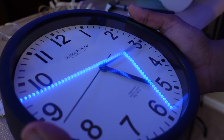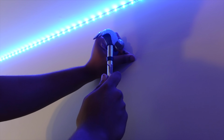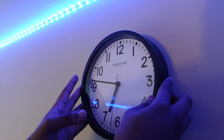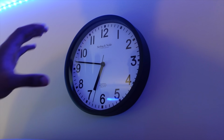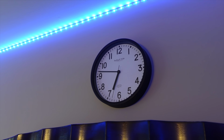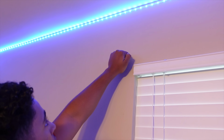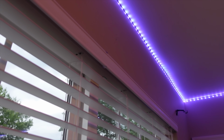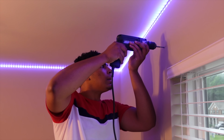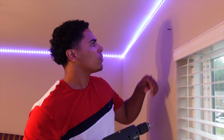So for the decorations, we kept this super simple. We didn't want to overdo it because my brother doesn't like that many posters in his room. He likes to keep it super basic and simple, so that's what we did. Hey, this one is tough, bro. Do this. When you feel like it's hollow, don't do it. That's enough. That one was perfect.